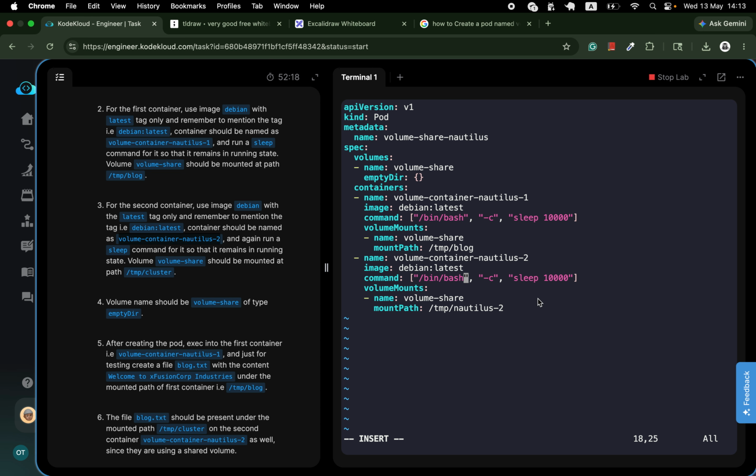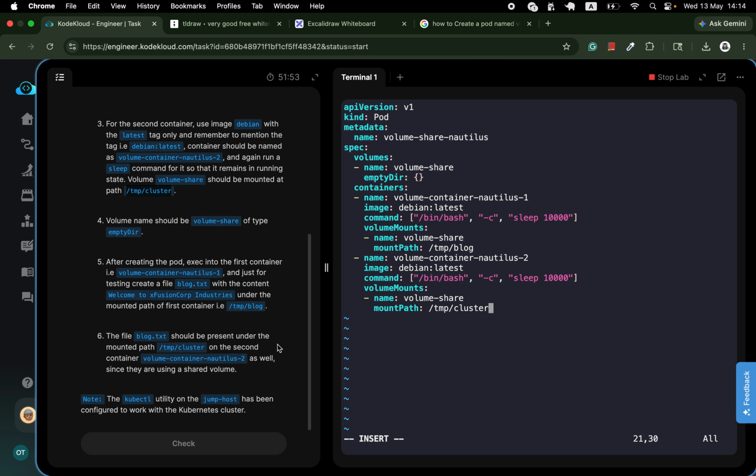That's fine. The volume mount name is volume-share, which stays correct, but we have to change the mount path here, since this is nautilus 2, so it has to be different. That's great, we finished.